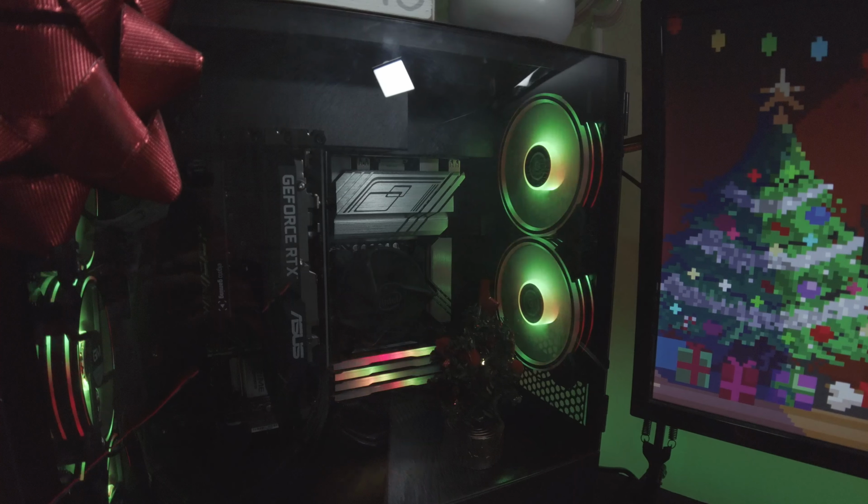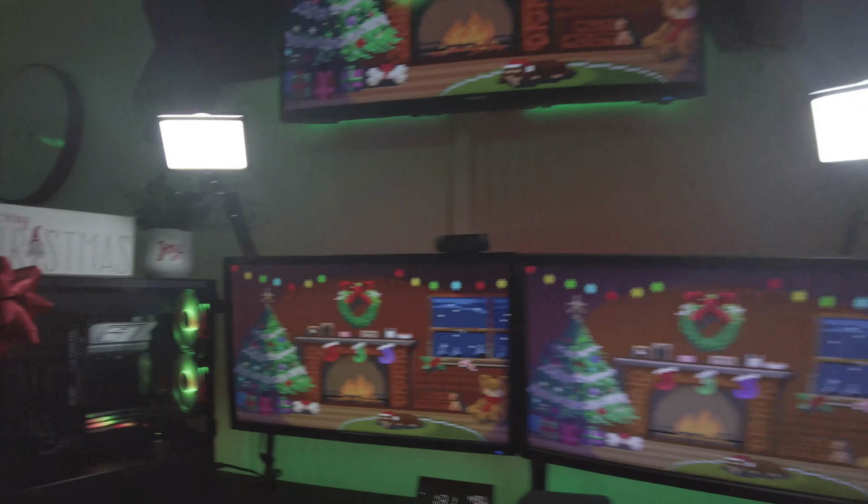And for my streaming and recording, I have an Elgato HD60 Pro in there. Here, there's a better look at it. Finally, I have the Intel stock cooler and just some extension cables. Alright, now let's talk about my monitors.